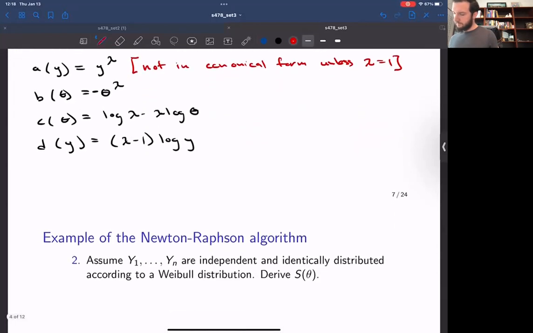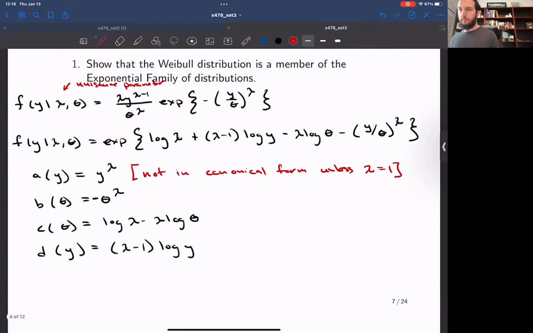The next thing that we need to do to set up the Newton-Raphson is actually derive the score functions. So we have to go through the process of finding the likelihood function, the log likelihood function, then find the scores, then find the derivative and substitute those in to set up our Newton-Raphson. Not going to be able to do that in 2 minutes, so I think I'll just stop here for today. On Tuesday, we can start with a review of what we're looking at, then set up the Newton-Raphson and look at an example. And then we'll move on to derive the parameter estimation scheme for the GLMs.